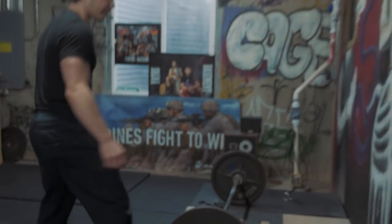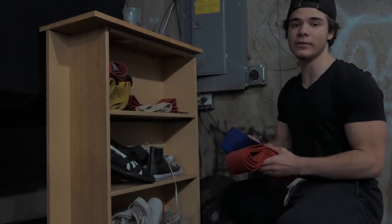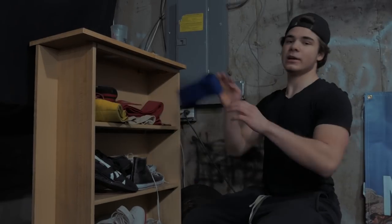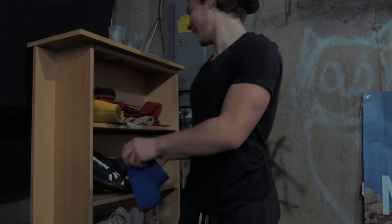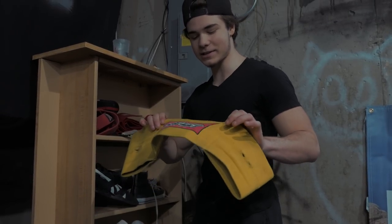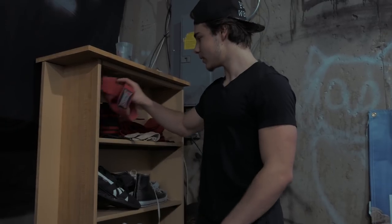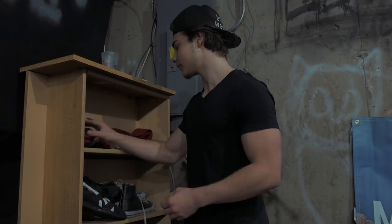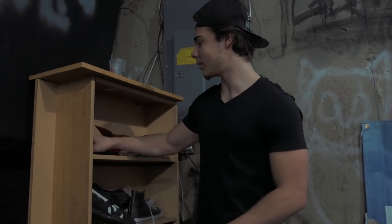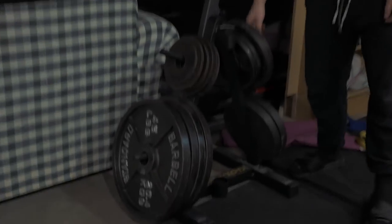You got your deadlift platform. Another compartment. You got your knee wraps that we haven't used, haven't even touched them actually. And then your hip circle for warming up your hips. Then you got your slingshot right here. This is the yellow, what is this, like the medium? No, it's the full bore one. Your deadlift straps. More knee wraps that we don't use because we compete in the raw division. Here we got your average plate holder.